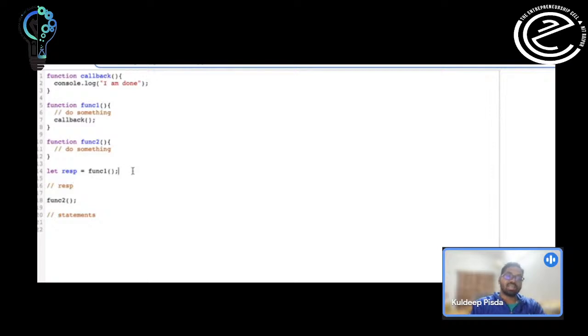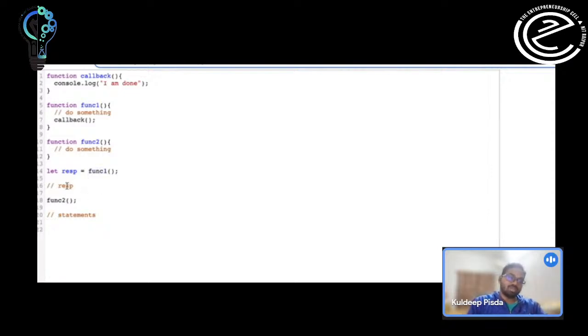The normal expectation is that we'll call this function, and when its execution is completed, the response value will be filled with what it returns from function one, and then we'll do whatever we want with the response variable. But that is not the case. What will happen is this function will be called, and then the next statements will immediately start executing.